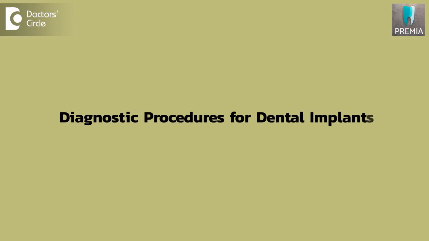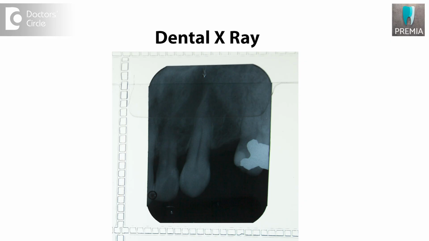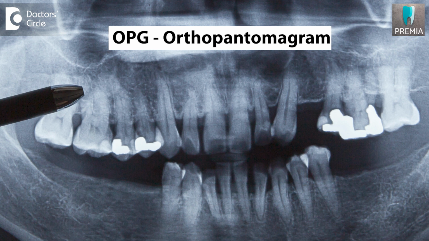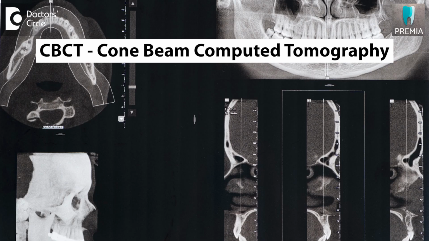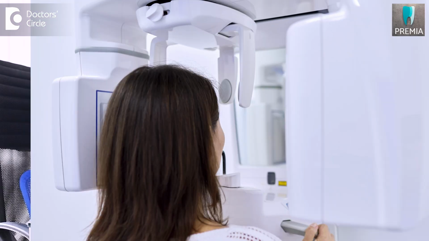There are various steps that are involved when you need to make a crown on an implant. But we first begin with our diagnostic procedures. That is, you need to take proper x-rays, you need to make an OPG, and then you go forward with making a CBCT. The OPG can give us an approximate rough idea about the height or the amount of bone that is available. But the width of the bone you will never be able to get unless you do a CBCT. So you need to do a scan to get the exact width of the bone. Only after you do all of this, you should go ahead placing an implant.